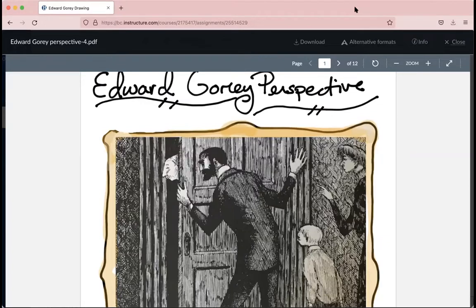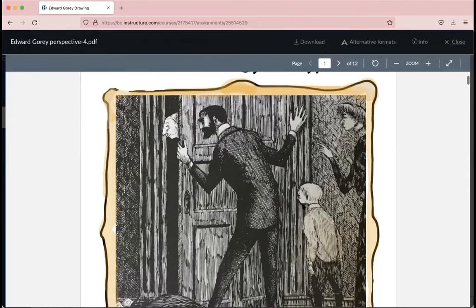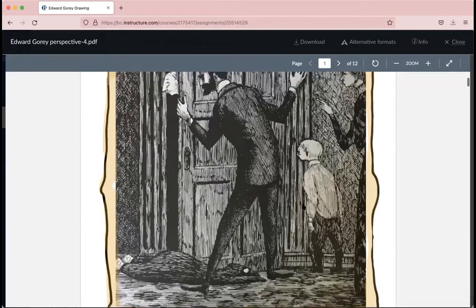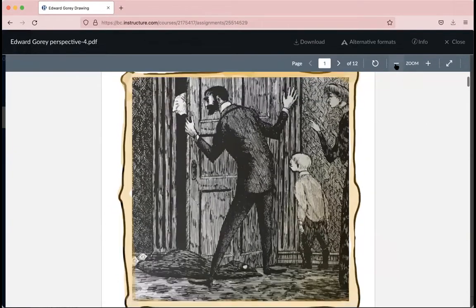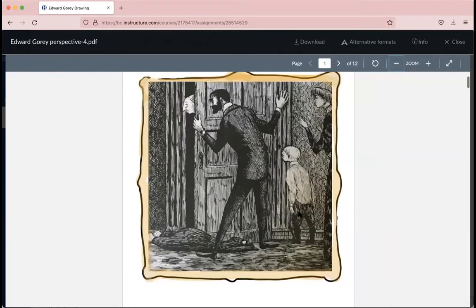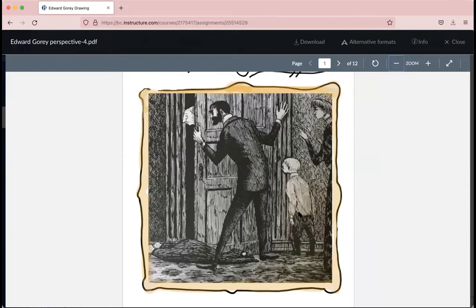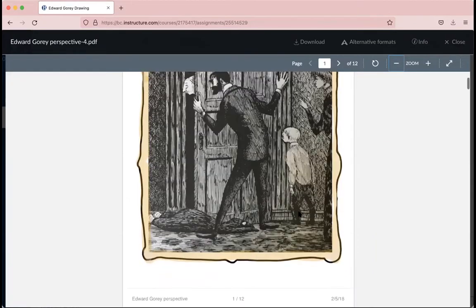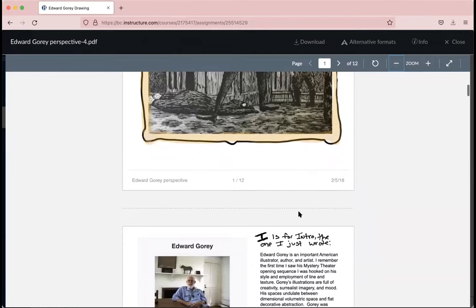Cool. Okay. So Edward Gorey, they say the person who killed Edward Gorey in terms of cultural significance was Lemony Snicket. But I don't think Edward Gorey has been killed in terms of cultural significance.